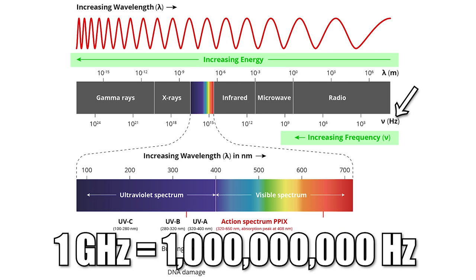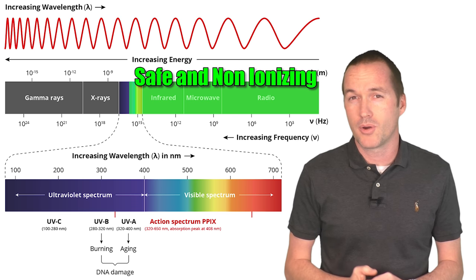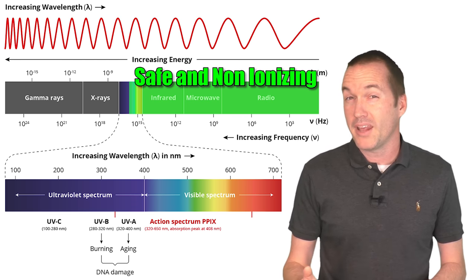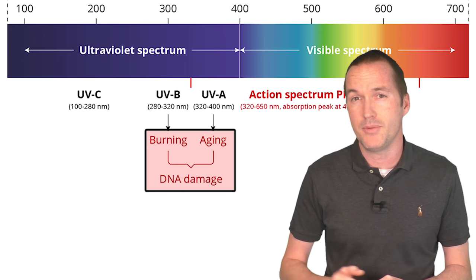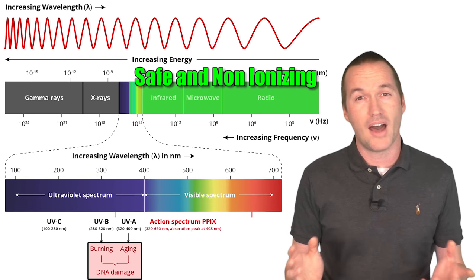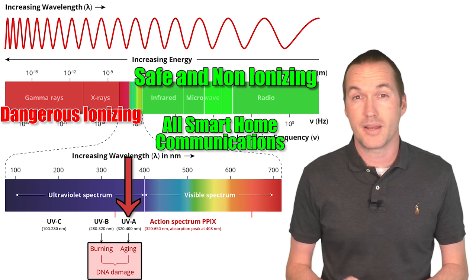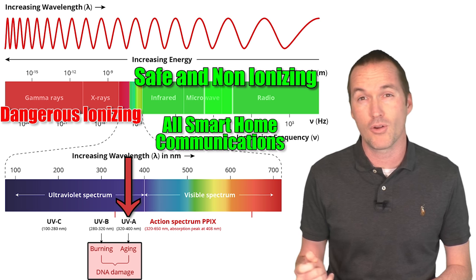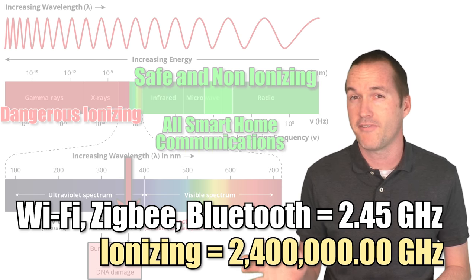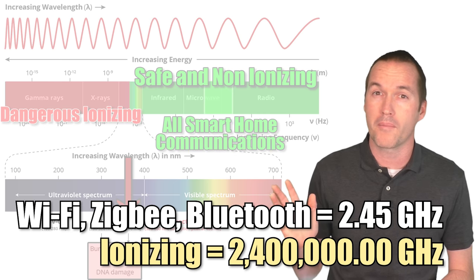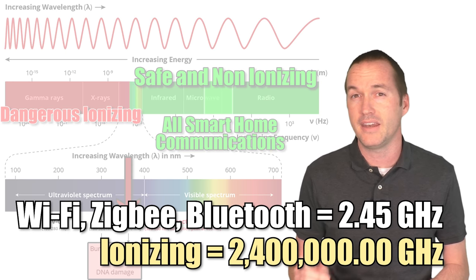The term electromagnetic radiation may sound scary and might cause some people to worry, but most of the radiation we're exposed to daily is completely harmless. Radiation we do need to be concerned about involves waves high enough in energy to displace electrons in chemical bonds, causing cell damage and DNA mutations. This dangerous radiation is called ionizing radiation, and it starts above visible light in the ultraviolet part of the spectrum. The technologies we're discussing today range from about 0.433 gigahertz to 2.4 gigahertz, while ionizing radiation — specifically far ultraviolet — begins at around 2.4 million gigahertz. So arguments that these radio frequencies will scramble our brains or give us cancer are unfounded and not backed by scientific research.